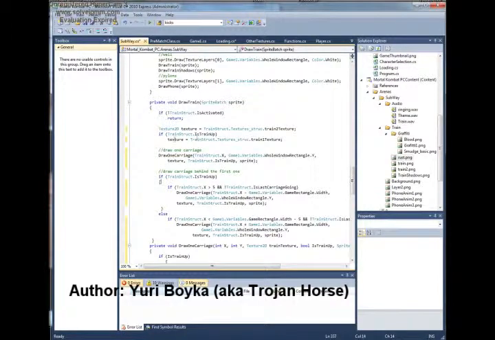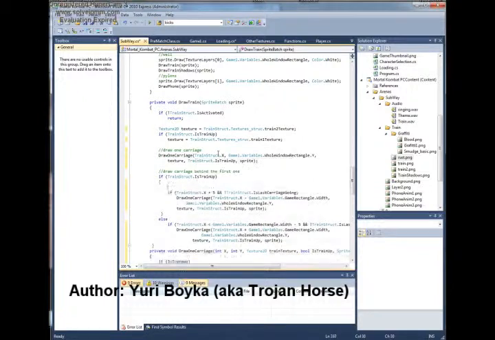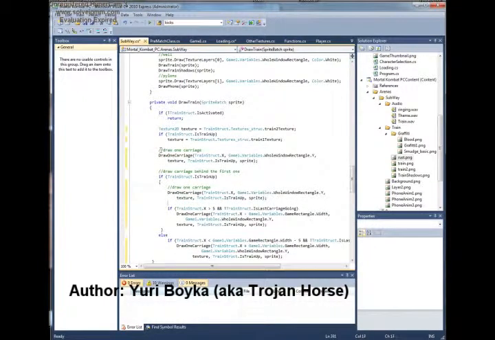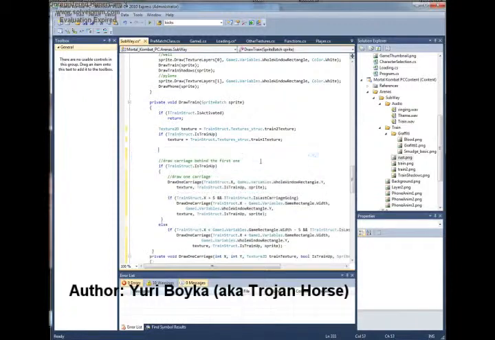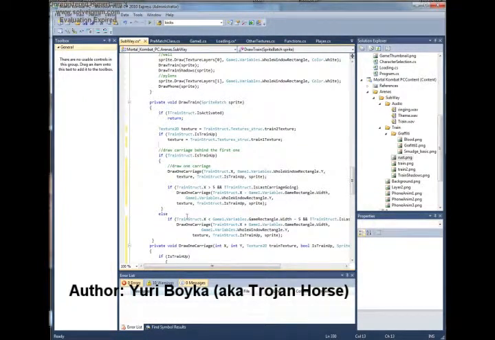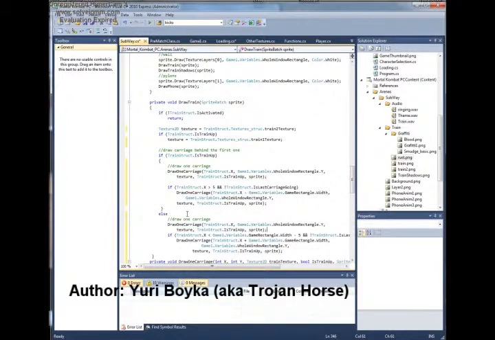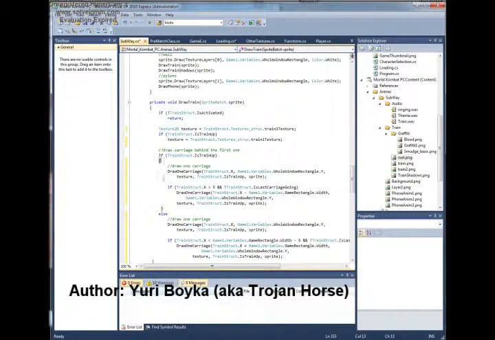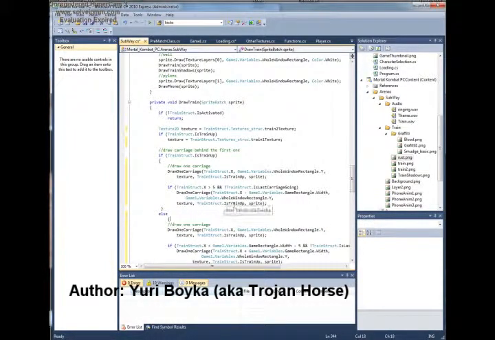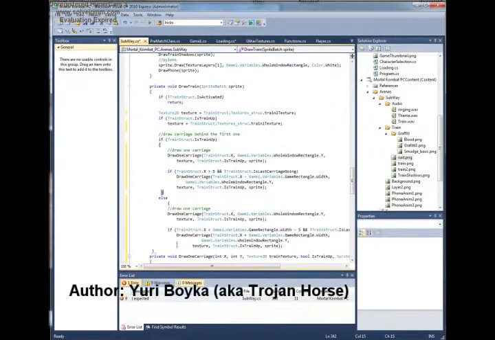We will put this into the if the train is up, and we will put it also if it is down. If the train is down, it will be here. So we no longer have a problem, so here it draws one carriage.